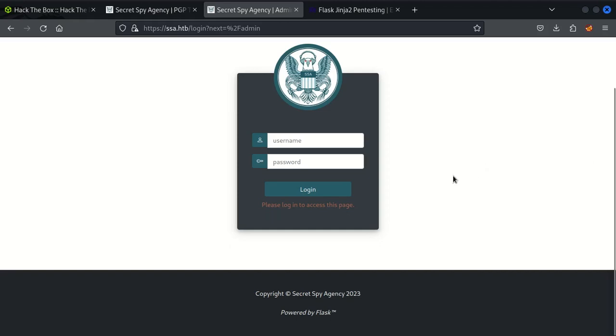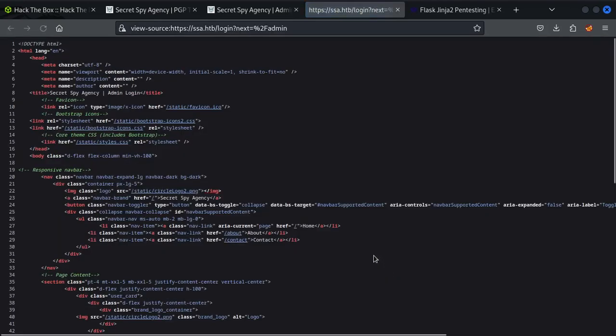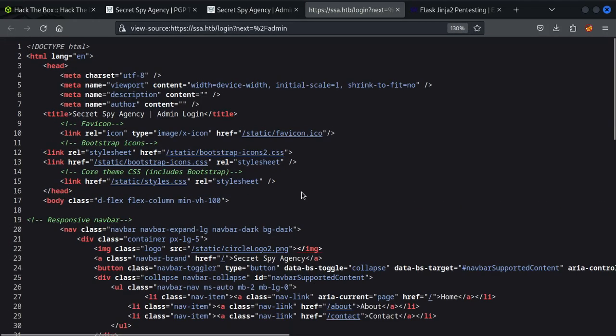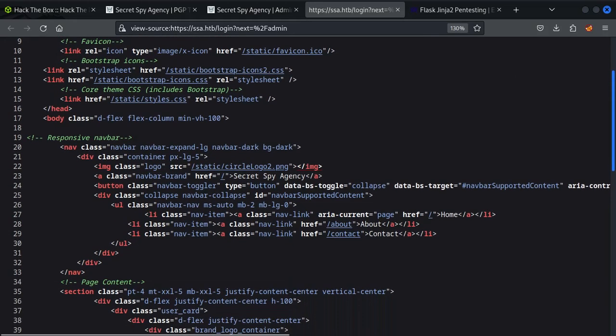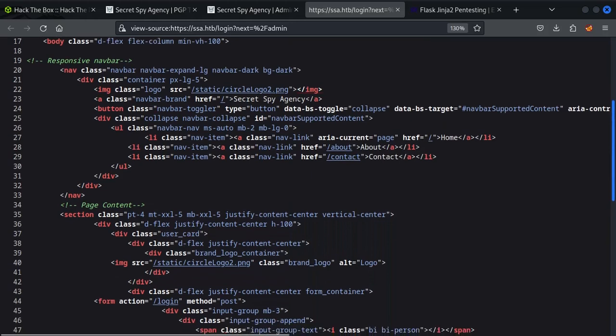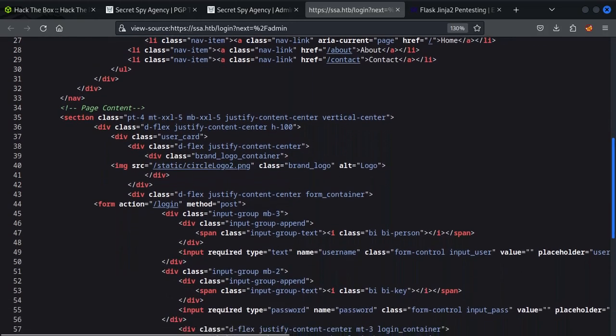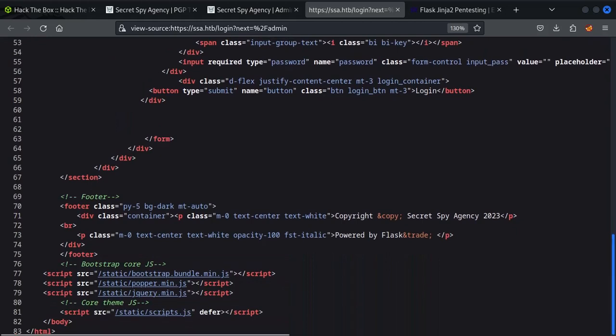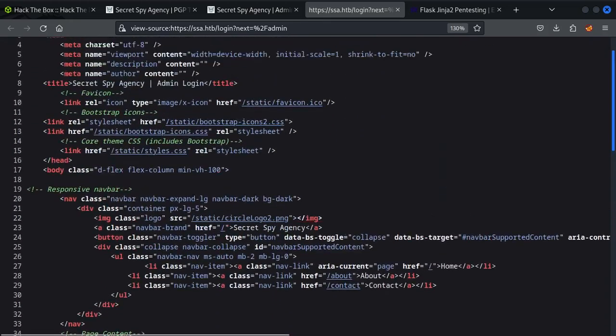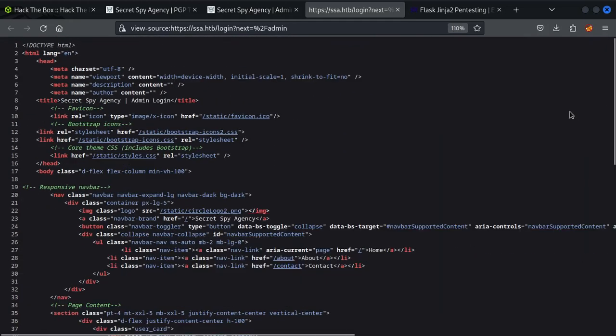Just a generic username and password login. Nothing much. If we view the source file, bootstrap icons, responsive, navigation bars, page content. Yeah, nothing much that we can do here.